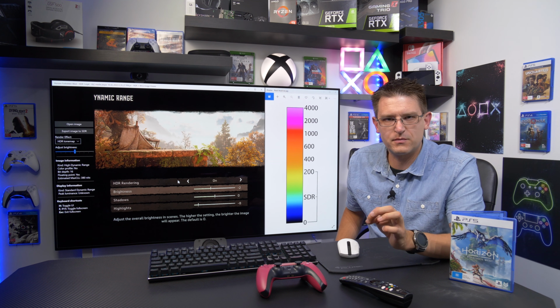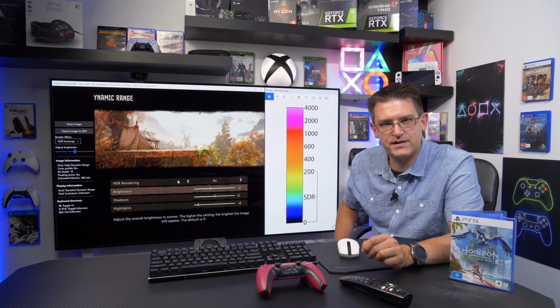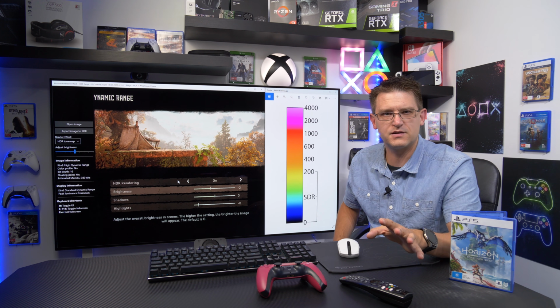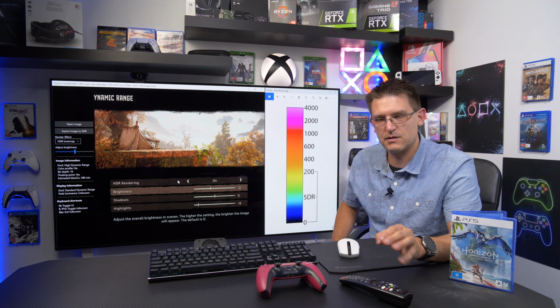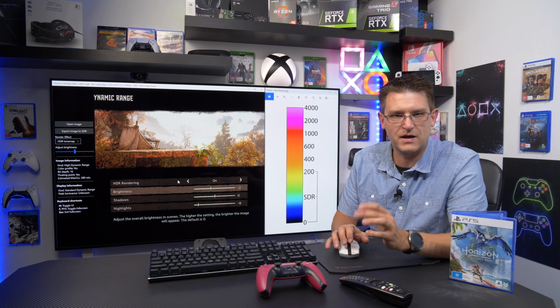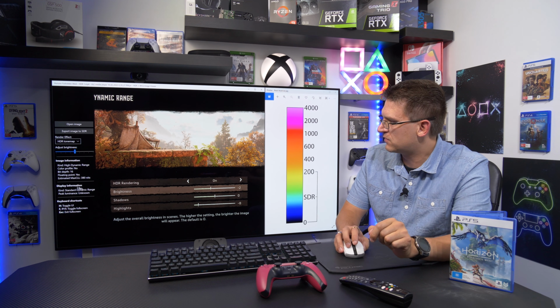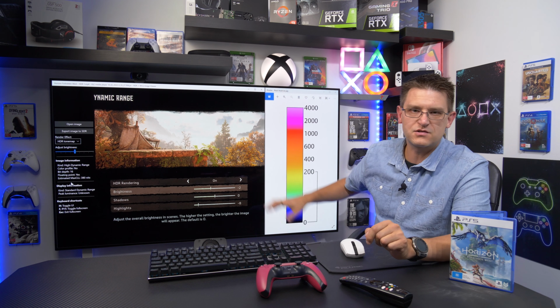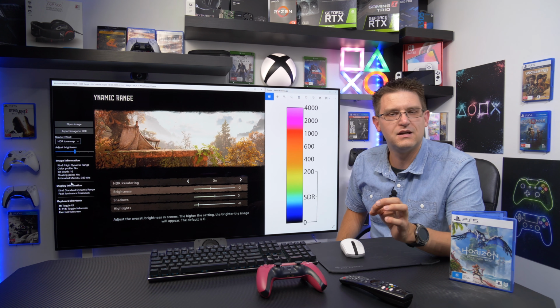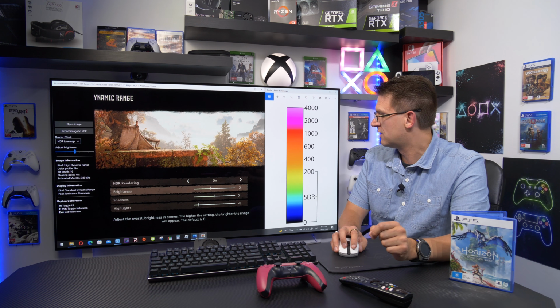Okay, let's move on to my recommended settings, and always keep in mind that those settings are for my LG CX 65-inch. If you're using a completely different TV like a Samsung QLED, those settings will not fit your TV, okay? But feel free to try it. I mean, you can't harm anything. So anyway, what you can see here is brightness -2 and highlights -8. And just have a look here. The maximum peak brightness at the moment from this test screen is just 380 nits, and that's just garbage. Sorry to say this, but that's not right.